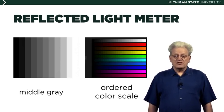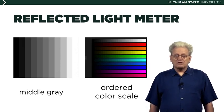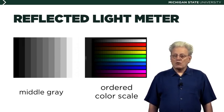This works well when the scene's light do indeed average out to middle gray. Not so well when they don't. Reflected light meters measure the light reflected into the camera from a subject. These values in practice are perceived relative to one another.